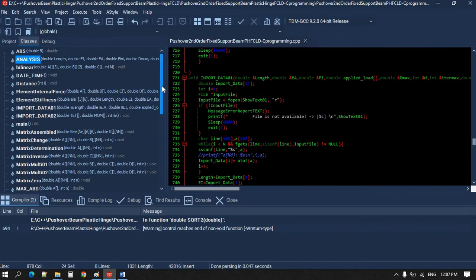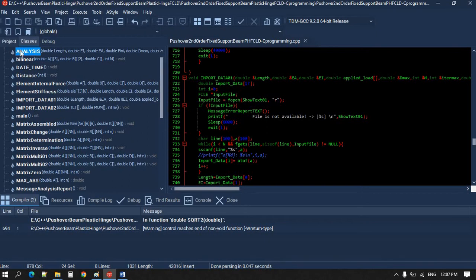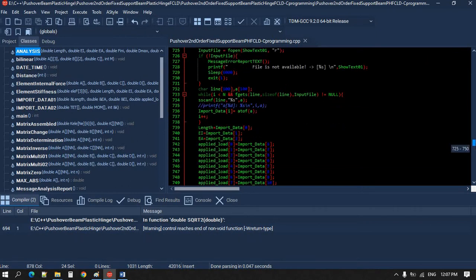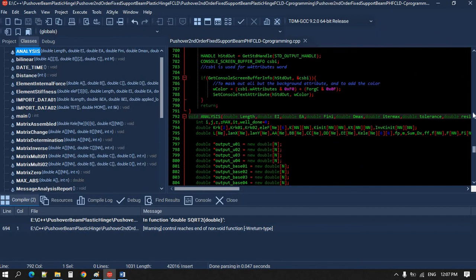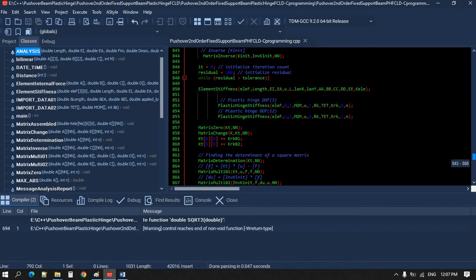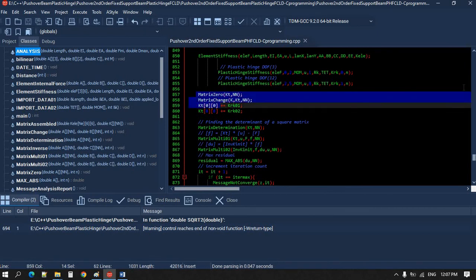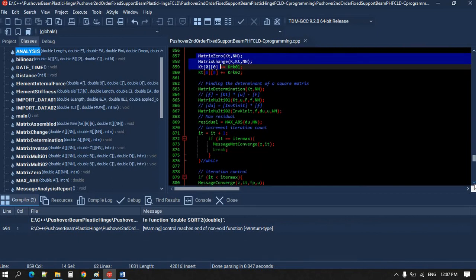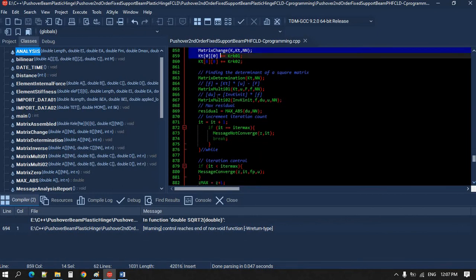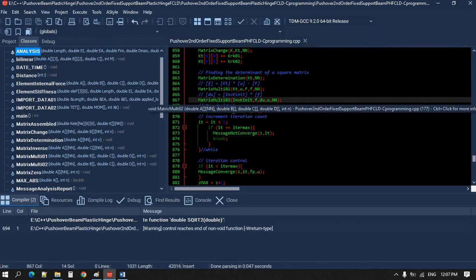I used the Newton-Raphson method for running this analysis in matrix form in the analysis function. You see the initial matrix 0, and this program checks the analysis and inverts it. You see in matrix multiplication 0, 2, we are going to invert and calculate it based on the Newton-Raphson method.